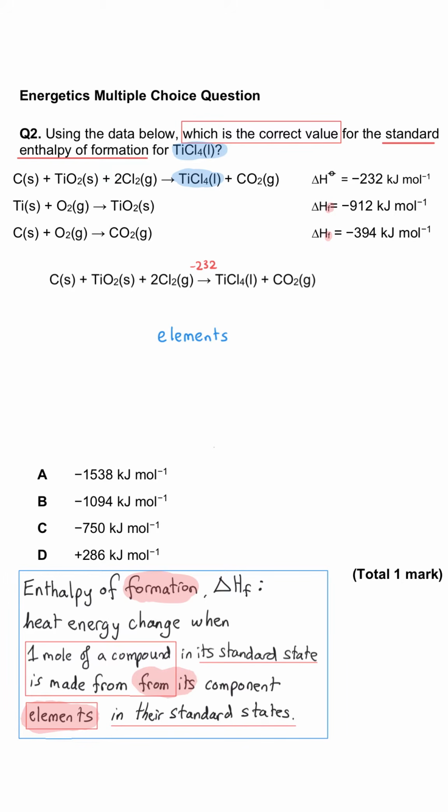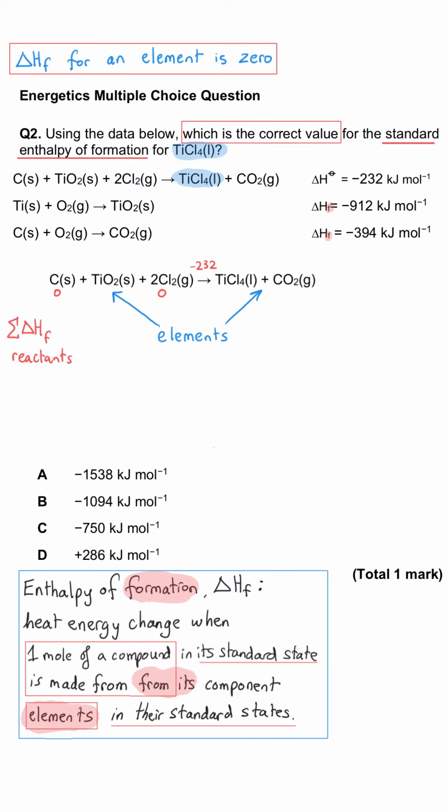And the correct direction, when you've been given enthalpy of formation values, is to turn those elements into the compounds in the reactants and the products. And now I'm going to annotate these arrows with the values that they are representing. So the arrow that is starting at the elements and going up to the reactants, that is the sum of the enthalpy of formation of the reactants. And we've got the element carbon and the element chlorine. They have enthalpy of formation values of 0. So the only number that we need is the titanium oxide number of -912.